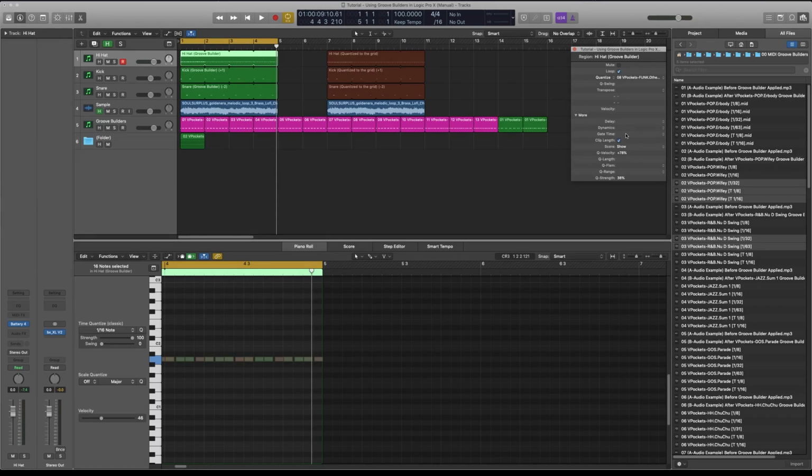This technique also works well if you wanted to use pitch versions of a hi-hat. For example, if you have a primary hi-hat sound and transpose it up or down a few semitones for certain hits of the hi-hat, you can really experiment with different feelings in that respect using groove builders, and it's easy to change the velocity part of groove builders. So when you change that velocity amount, you might get different results depending on the percentage that you're using.